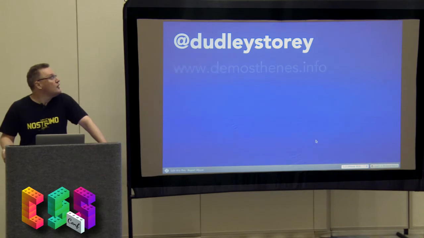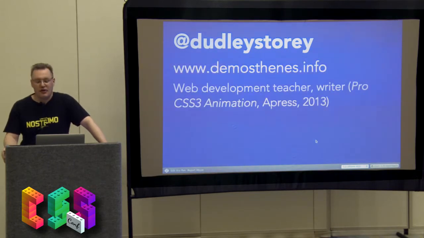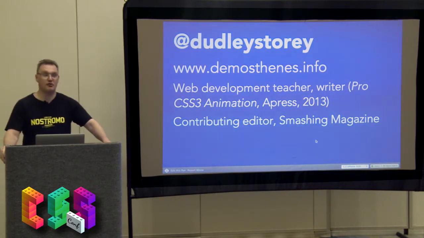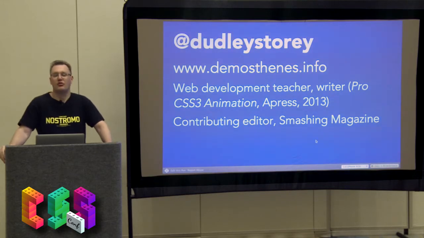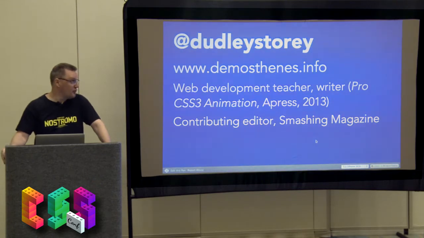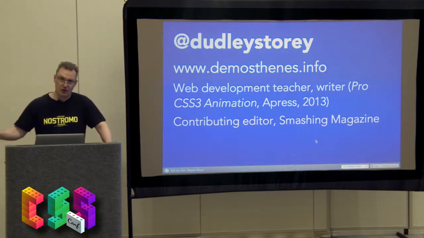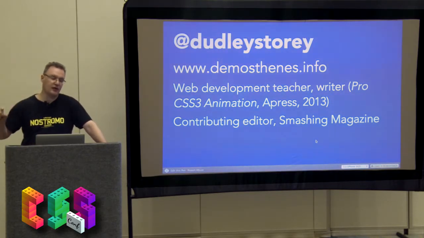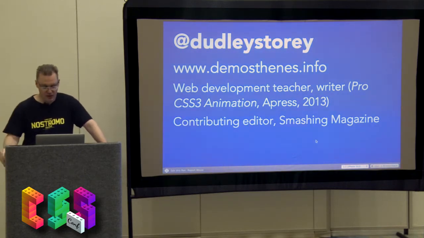So I am Dudley Storey, at Dudley Storey on Twitter. I have a blog called demosthenes.info, where I write about web development. And by trade, I'm a web development teacher. That's what I do. I teach full-time, part-time, night classes, all the time. I'm also a writer. I published through Apress last year, Pro CSS3 Animation. And I'm also a contributing editor to Smashing Magazine. I do their coding section. So most of the requests for and offers of writers for coding come through me for Smashing Magazine.